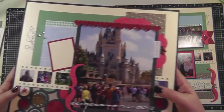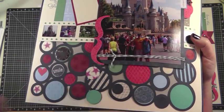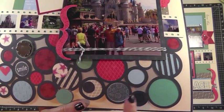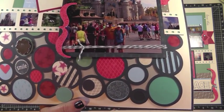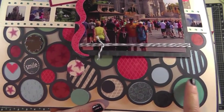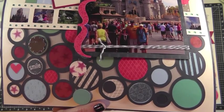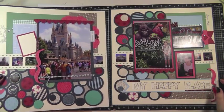So for this layout, you cut this overlay, which is all the circles, and then what you have to do is actually cut all the circles down. So I think there's about 4 or 5 different sizes of circles that we used. So in order to make this, you had to put all the circles on the back side first, which is what took the longest. And then you just put the layout together.